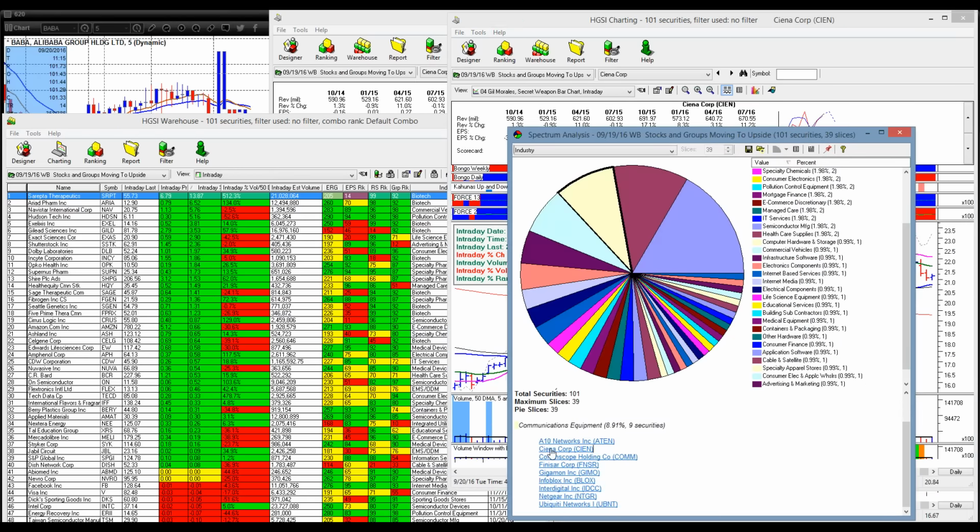Yeah, so you've got Finisar. Acacia's not showing up in here. But Gigamon, that's been a good one. Infoblox, I think they got bought out today or taken private. But you can see how this leads you right to the stocks in the best groups. And if you're running screens against different lists like I do, it quickly shows me what stocks make up some of the better groups among the lists that I'm looking at. And it might lead you to other names in addition to the ones that you're seeing on the list itself.